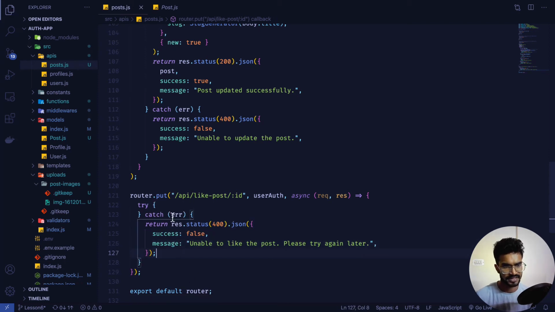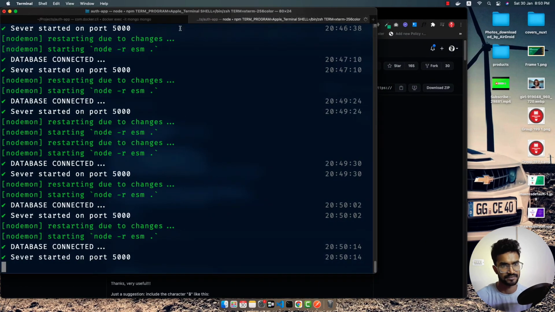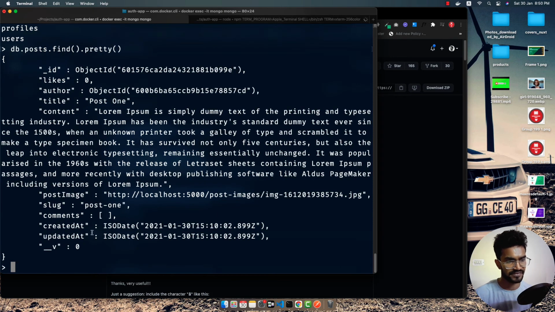So this is one thing. The second thing inside that, we can simply let ID, or what I'm going to do is simply first of all get rid of this thing, because I need to make some modification. So I also want to, inside this like, add which user has liked this post.